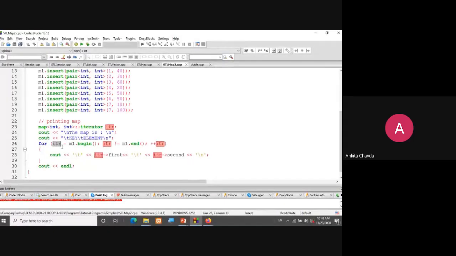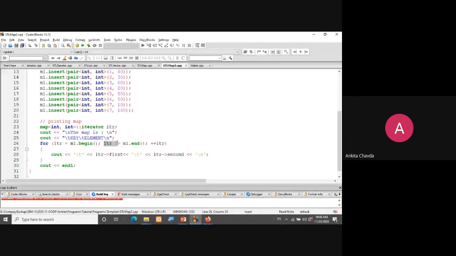So here, what we are doing is I'm simply printing my key as well as the element. Whatsoever I have inserted into the map, that just I want to print, just like my array. Okay, so I'll simply take the for loop. I'll set the position for my iterator, that itr is pointing right now where. So it is pointing to m1 dot begin. So whenever I'll write m1 dot begin, it will point out to a very first element of my map, right? Then it will continue till itr is not equal to m1 dot end. Till the last element, this loop will continue, and itr plus plus, right?